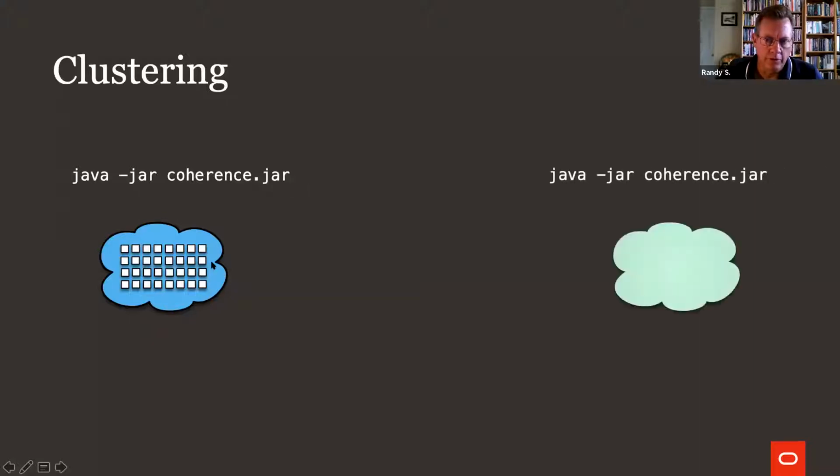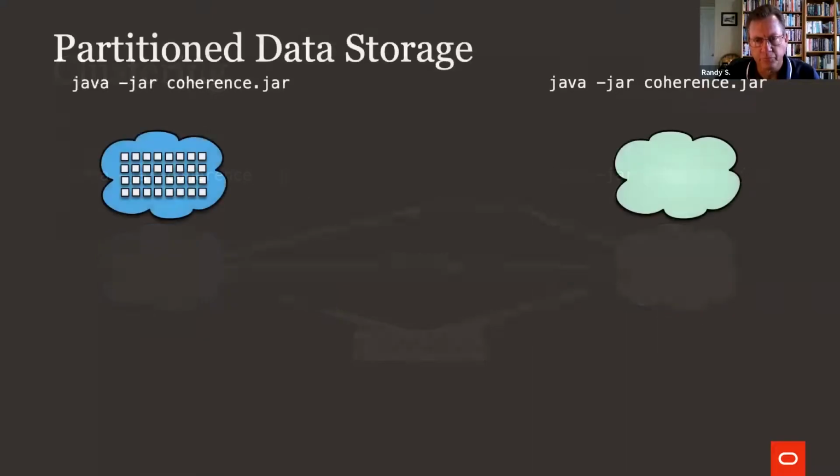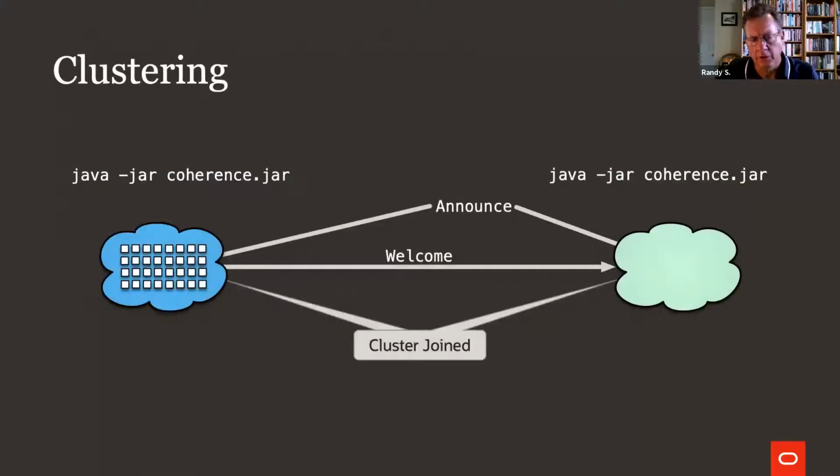And then the second through nth JVMs you launch will join that cluster. When you start them, they'll announce their presence. The senior member will welcome them into a cluster, and at that point, they are joined into the cluster. And sorry, let me back up a little bit and talk about the scale of this. Some of our large deployments have over 500 JVMs in a cluster.